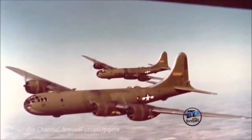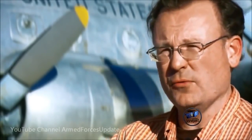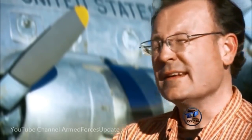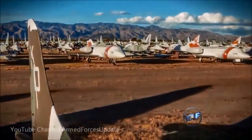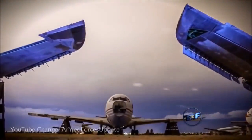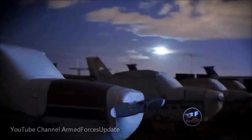Up until the early 60s, AMARC was principally an Air Force facility. The Navy and the Marine Corps maintained their own facility up outside Phoenix at Litchfield Park. But that was closed up, I think, in 1962, and all those assets transferred down here. Since that time, this has been the complete storage facility for government aircraft. So you find NASA aircraft over there, you find Coast Guard aircraft, Border Patrol, Navy, Marine, Reserve units, training units.